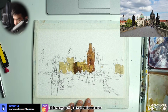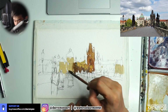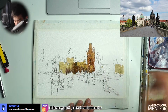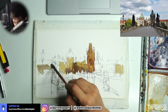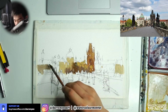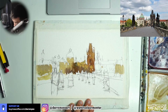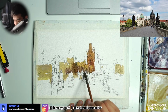Okay. I'm picking up some of that purplish color and I'm feathering it in at the base of these buildings as well. Just want to create a bit of extra contrast for the figures and that kind of thing. Not only that, we've also got these other trees and stuff as well, but I will firstly continue working on some of these buildings there. Okay, let's bring some of this milky sort of color down the page and cut around those figures a bit.